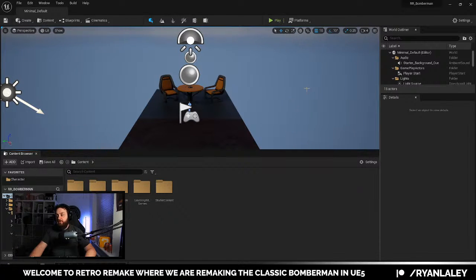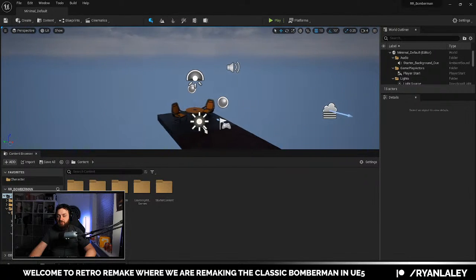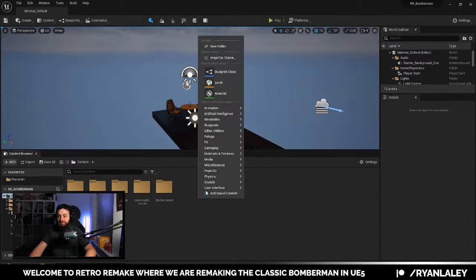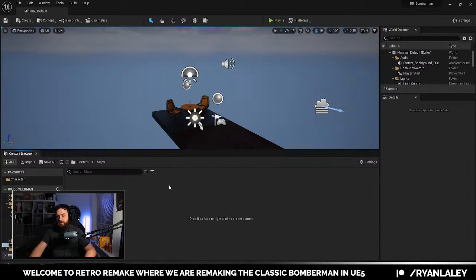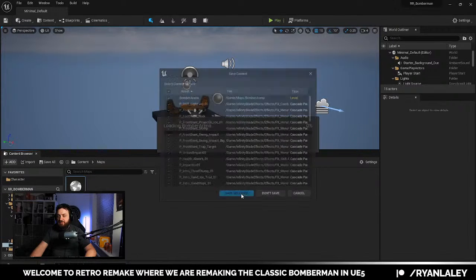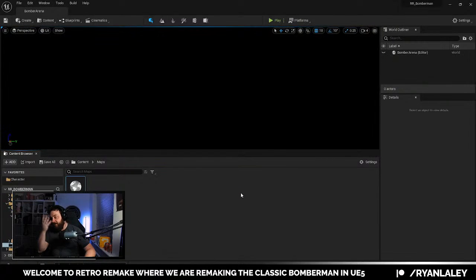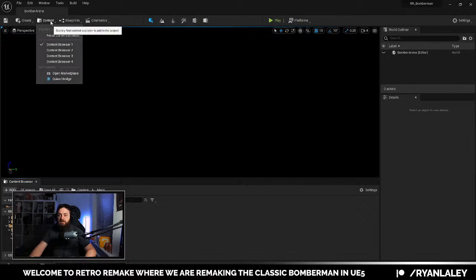Let's get cracking. So let's get started here by creating our environment. We're going to create a new level for this. I'm going to create a new folder for this called Maps, and we're going to chuck in a level, and we'll call this one Bomber Arena. And we're going to go inside here. Okay. The Bomber Arena obviously is empty to begin with, so we have to put in lights, sky, things like that, so we can actually see stuff going around.